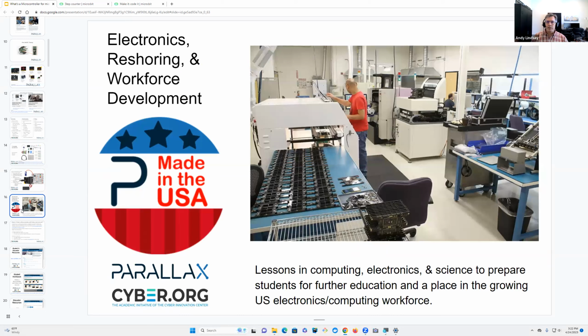One of the reasons this is going to be important is we already have some workforce development issues in the country where it's come up on the news. I'm sure you've seen it about reshoring integrated circuit manufacturing and manufacturing and production more generally. So there will be increasing opportunities. Electronics is an example of one of the things that will become more valuable, and so I think it's a very worthwhile introduction for students.